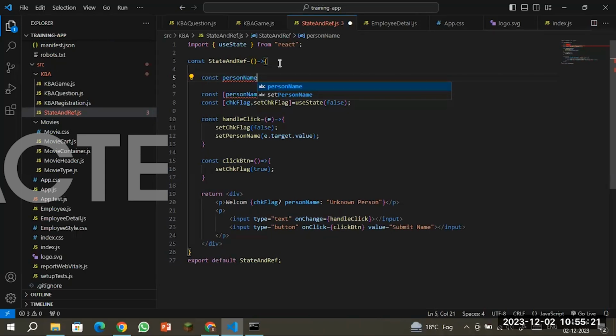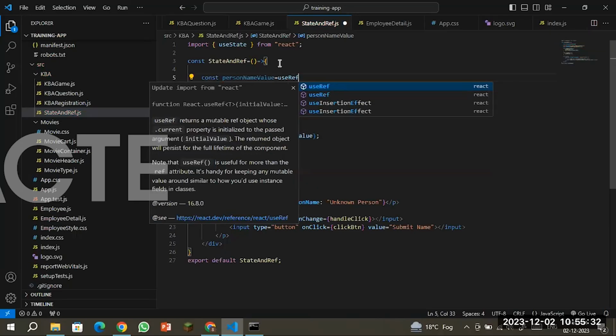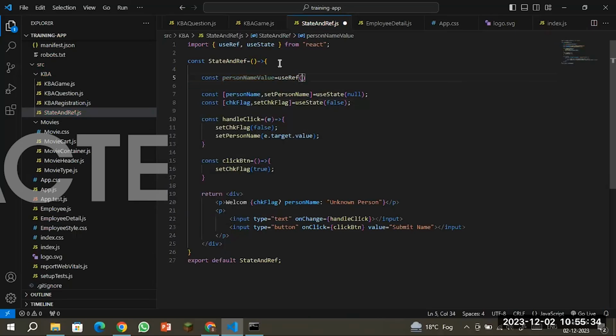I'm using the name as a different name value and useRef, that is a React hook. So it is a React hook which is imported from the React library.